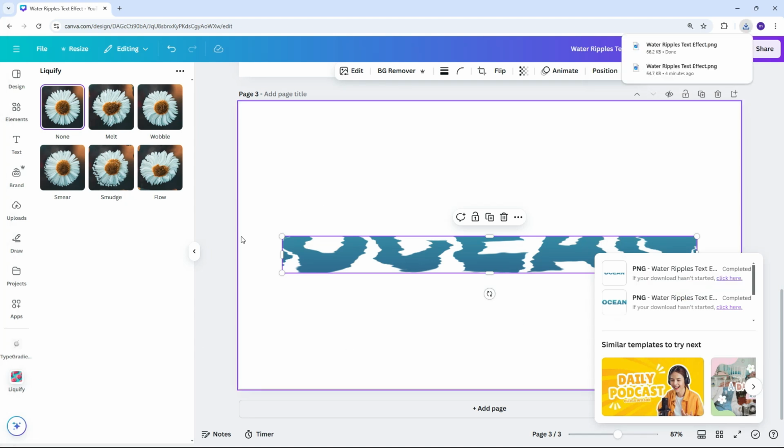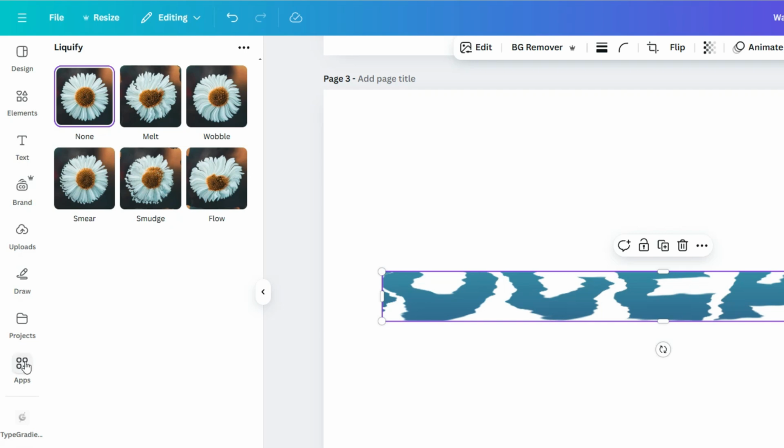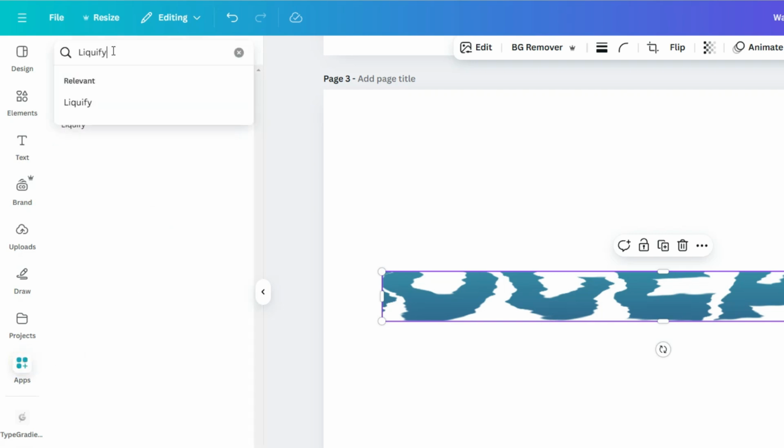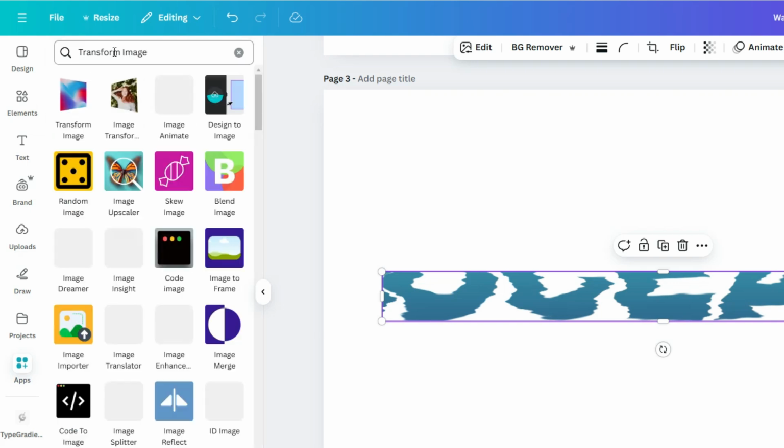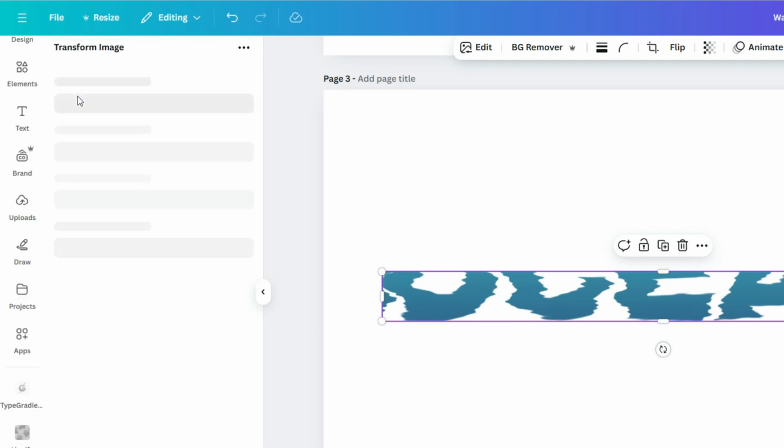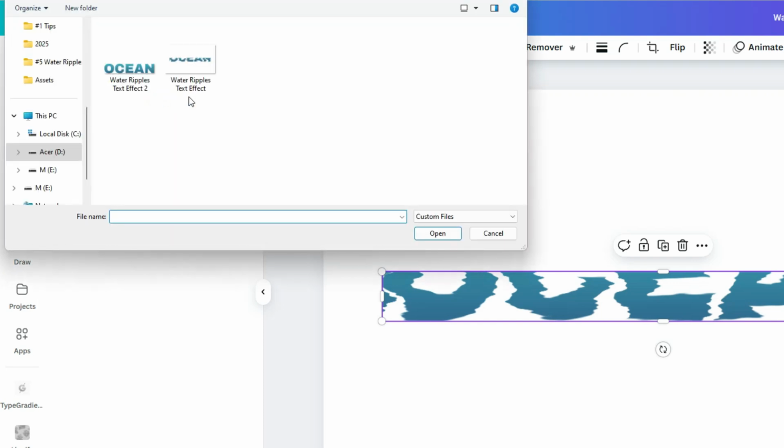Now go to the Apps tab and search for the Transform Image app. Upload the PNG with the ripple effect.